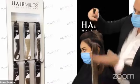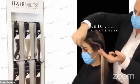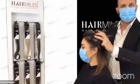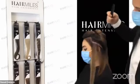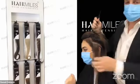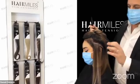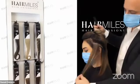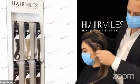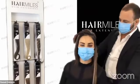Also, we have sectioned the hair sideways, and the reason why we did that is because when the client wants to put her hair up, she can. If she wants to tie her hair in a ponytail or anything, still she can. Not only that, we have another benefit from this: clients come to us asking for volume or length. So basically, that's why people put hair extensions on their hair. And this way, we created volume because it's sideways. If we install it only straight, it's only going to fall down and it's not going to give the volume the client is asking for. Okay, so we're going to keep going with this.